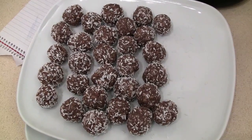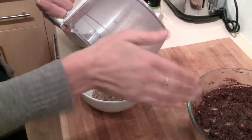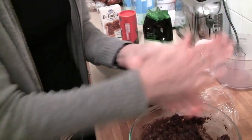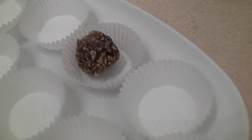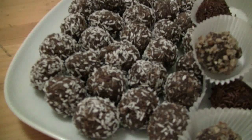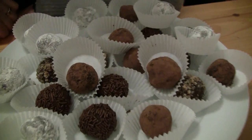We're going to do Lenny's now. What is all this? You didn't tell me that you were going to have little cups or anything. It's just presentation. What's that, the last of the pecans? The rest of the crushed pecans, that's right. It softens a bit better than your one, with a bit of warmth. I've got chocolate sprinkles, I've got cocoa, and I've got the desiccated coconut as well. You need to apply a fair bit of pressure to get them to stick. There you go, there's my humble rumbles and Lenny's faff-tastic wonder balls.